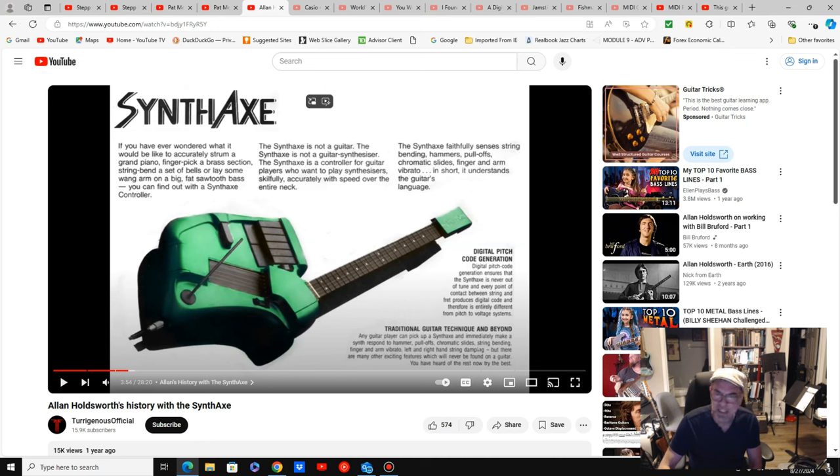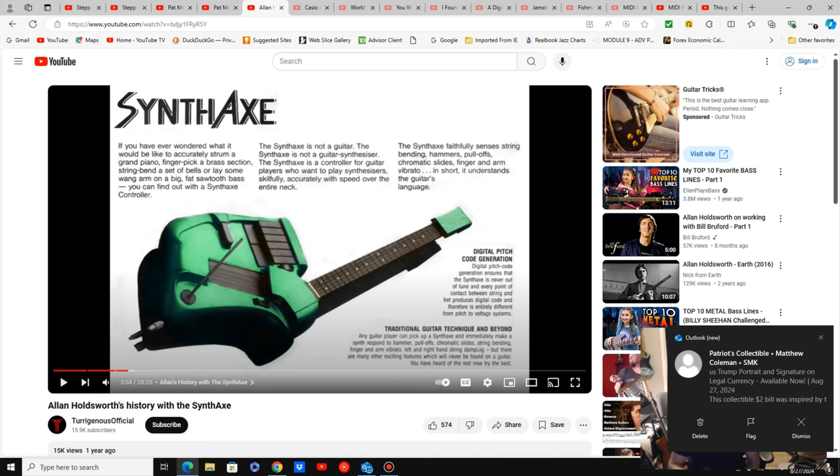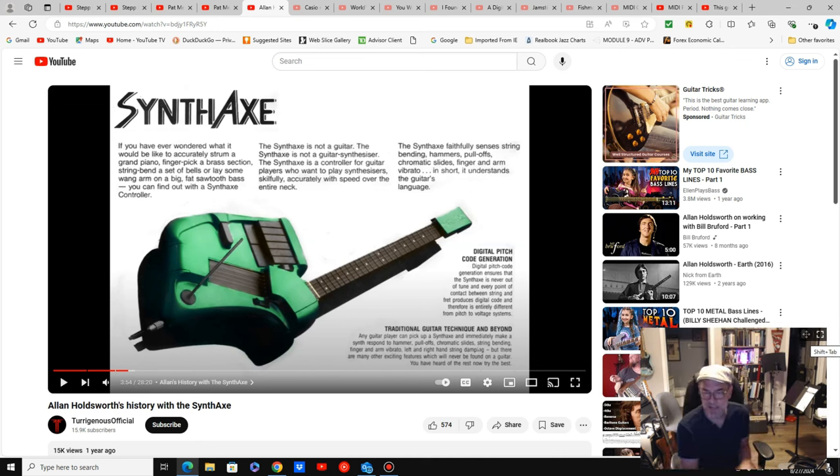It was a pretty unique instrument, and of course with Allan, the tracking on it was just flawless. And I think Allan actually tried the GR300 and was not happy with it for whatever reason. Maybe it was the tracking, but I think it was the Synthaxe that he was known for using anyway.